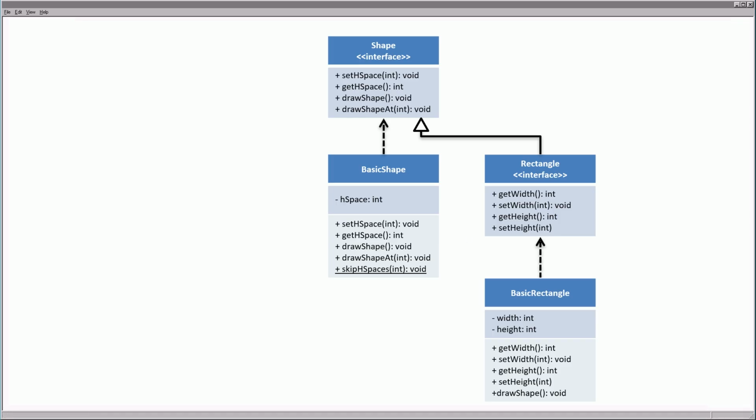I feel like none of these methods are going to change from our basic shape. So what I'm going to do is not only is basic rectangle going to implement this rectangle interface, it's going to inherit from the basic shape. In other words, this basic rectangle implements the interface rectangle, but also extends the basic shape. Thus, it absorbs all of the properties and all of the methods from this basic shape, but also requires that this basic rectangle has all of these methods along with all of these methods implemented inside of it. Now this is where design can get a little bit tricky. Let's see how that looks in code.